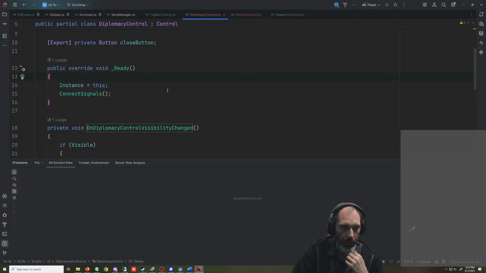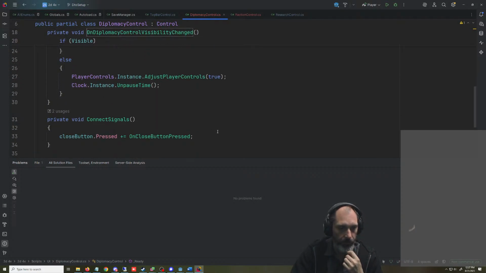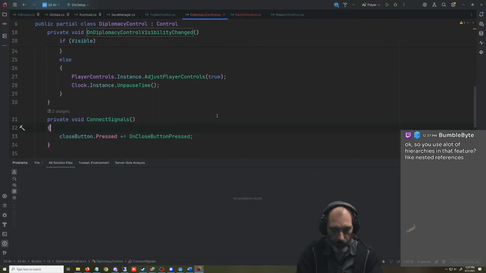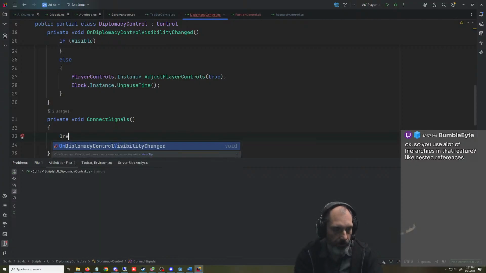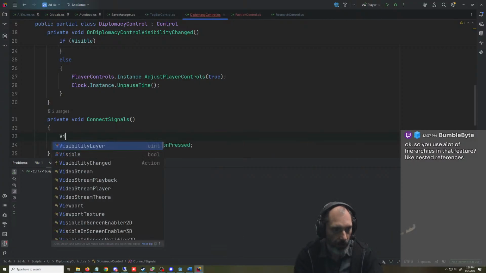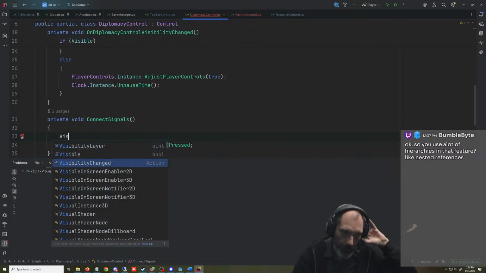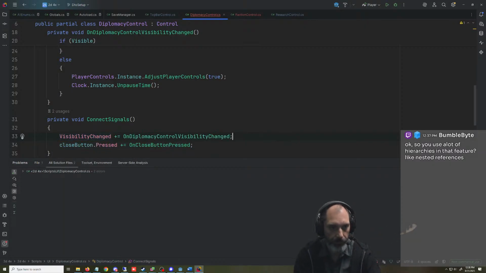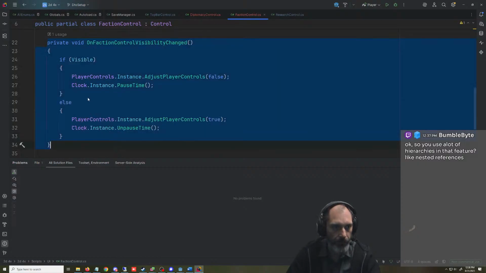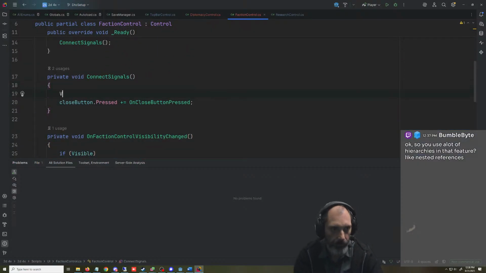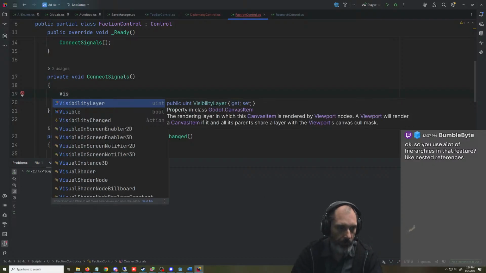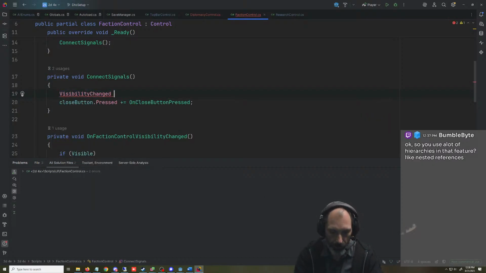And then we're going to connect another signal. What is it called? Visible. I need a light. Here we go. And then over here. The beloved lightning bolt.